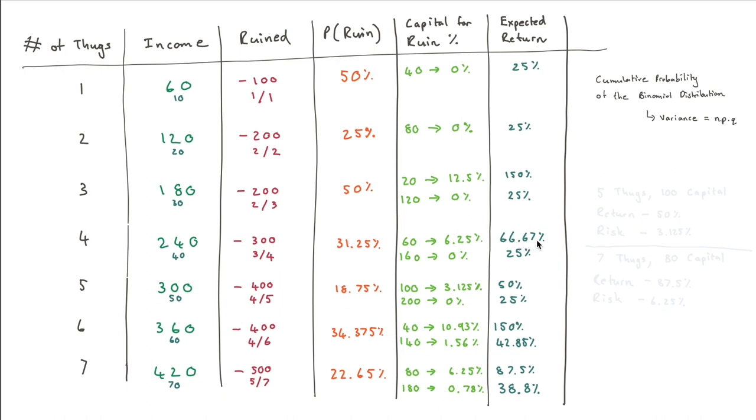But where things get interesting is if we add 60 as capital, then we move our total cash holdings up to 300, which means we only get ruined now if there are four heads. So we flip four coins, and all four of them have to land on heads, and that is 0.5 to the power of 4, which is 6.25%. And you can see our expected return is then going to be 40 divided by 60, which is 66.67%. And that's quite cool, because what we've done is, I mean, we've almost doubled our expected return, and that risk of 6.25% is quite close to our 5% limit.